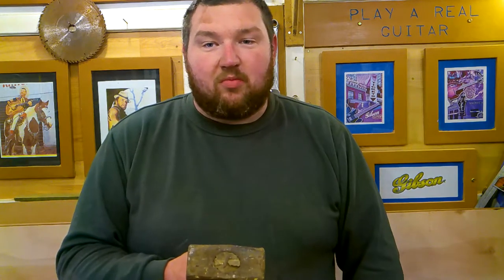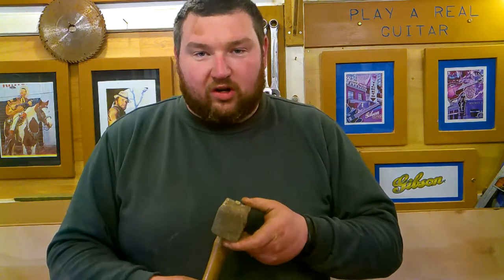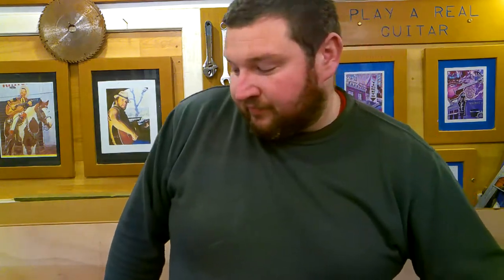You know, you can break up slabs with these, you can break up bricks, you can actually cut slabs with this and a bolster. You could hit a line across a slab and break it. So it's not so much used in woodworking necessarily, but it does have a lot of uses overall. So that's the club hammer.